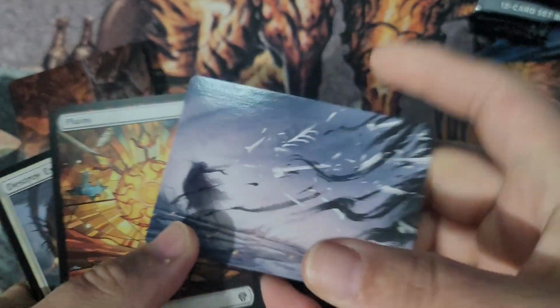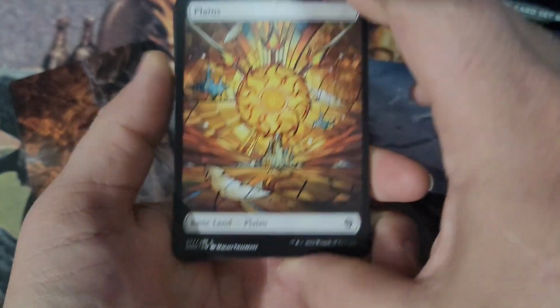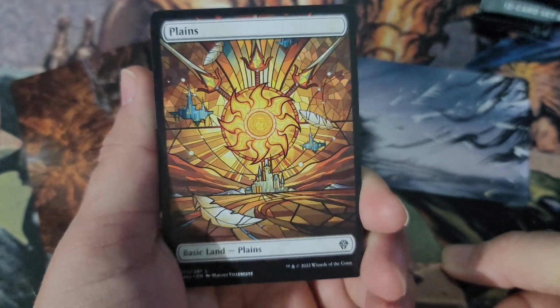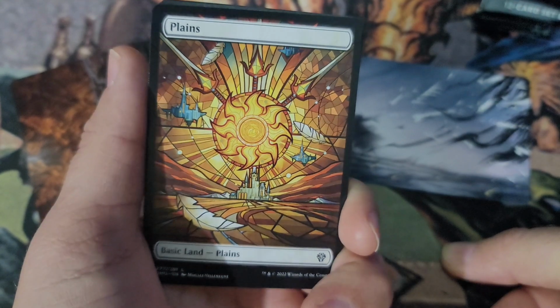So our first art card is going to be Shadow Prophecy. Oops, sorry about that. It's sticking to the front. So Shadow Prophecy. And then we have our full art planes there. Very cool, the stained glass art. I love the lands from the set, but there's a lot of great lands from Magic, and full art used to be special, and now it's not special, and there's a lot of cool lands.